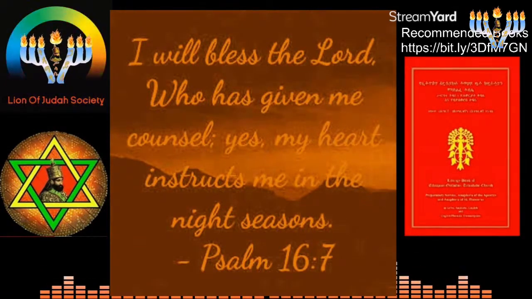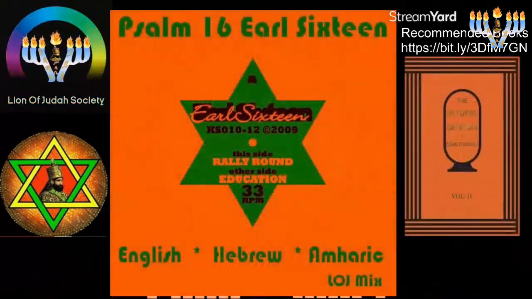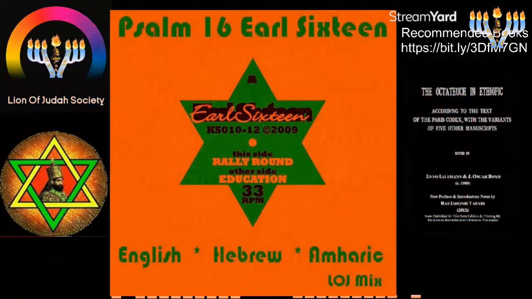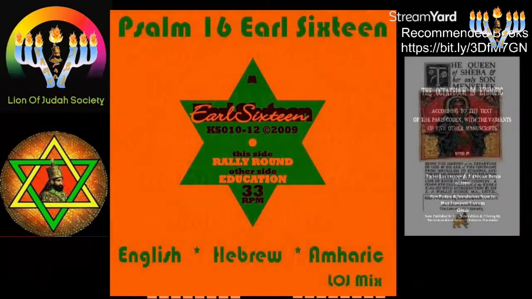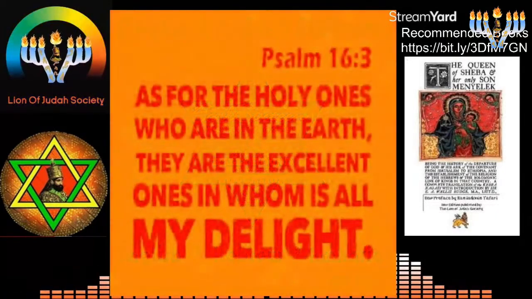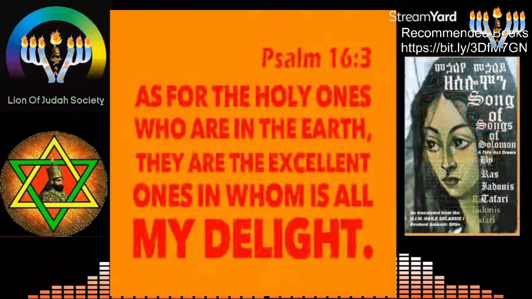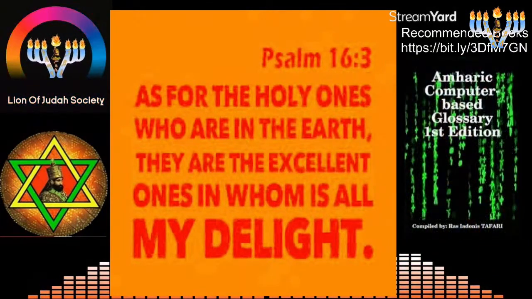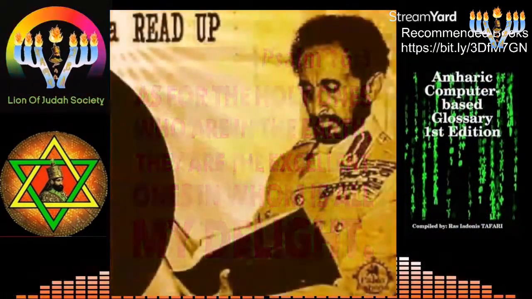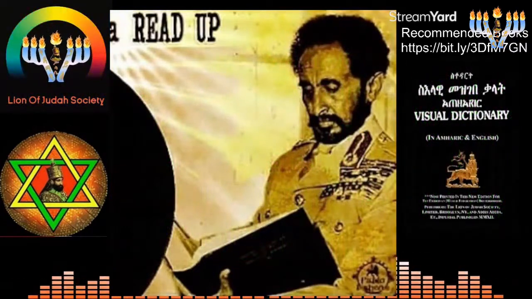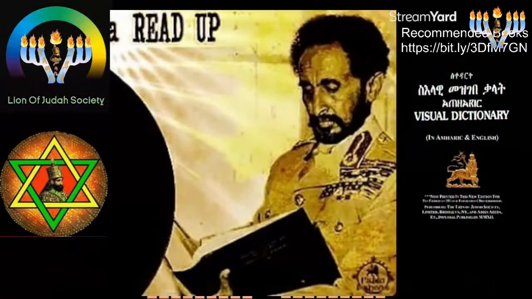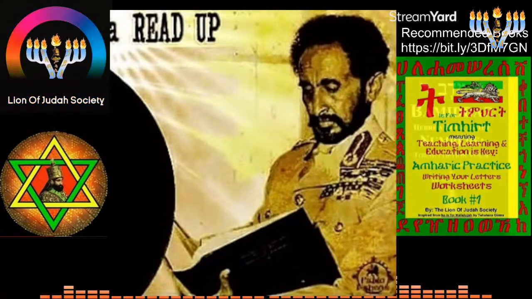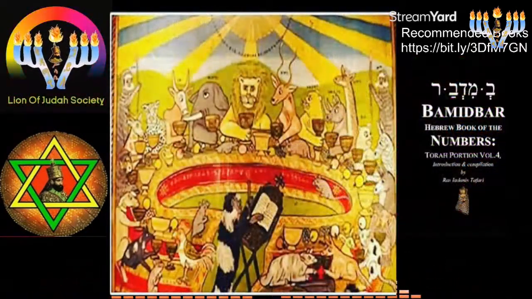Now, they then say another way: Tobati bal aleka can be interpreted as, my good shall be brought to thee, in the Hebrew. In the Hebrew, this sense also is true. Tobati bal aleka, my good shall be brought to thee, or upon thee. That is, none but good things shall be brought to you. And they shall abide with you.